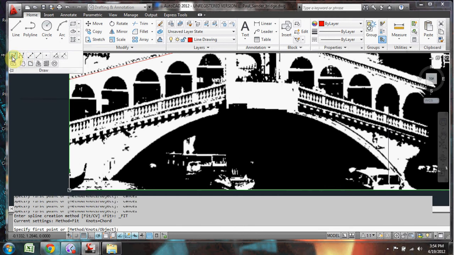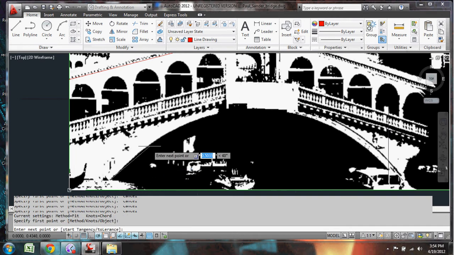So I'll choose spline fit, and basically you just pick the first point of the curved surface that you're interested in drawing, and then you just pick points along that surface, and you can pick them every so often. But it's just going to kind of make a natural arc between each of the points.